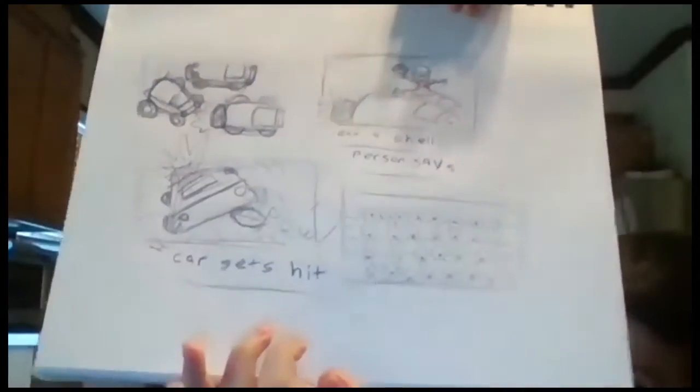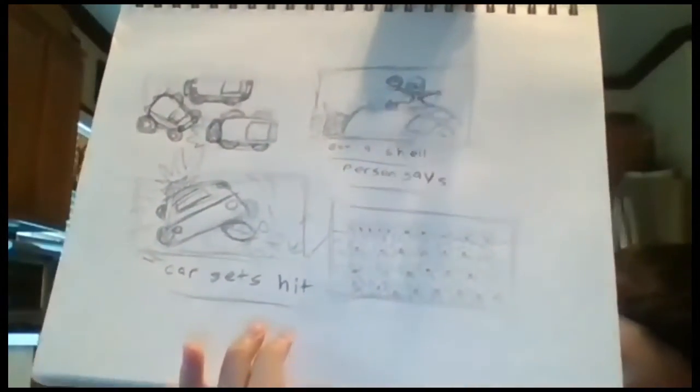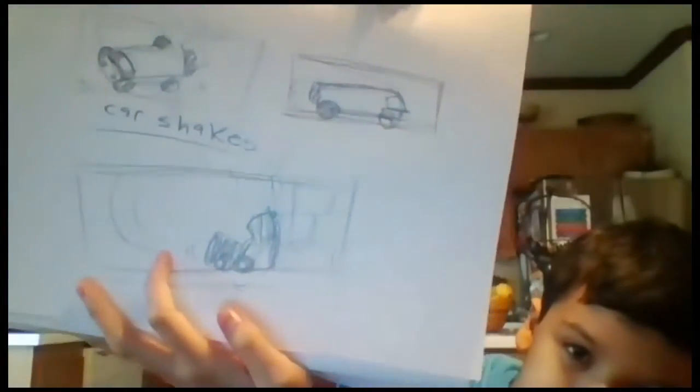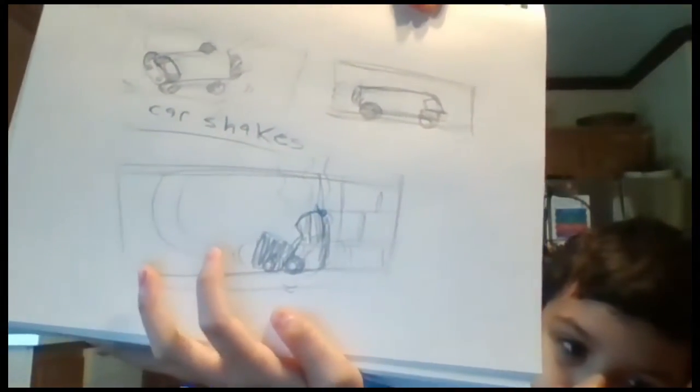Another great example. So it's technically not a comic duo, but I just made this video game mixed with real life, where there's a car race and someone's holding a shell from Mario Kart, and the car gets hit and everyone gets shot, and the car starts to shake and then it starts hitting a wall. Very cool. I like it.